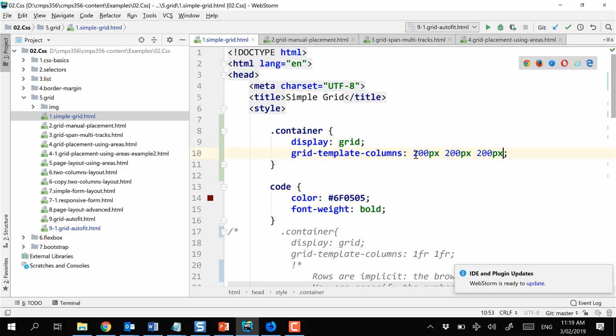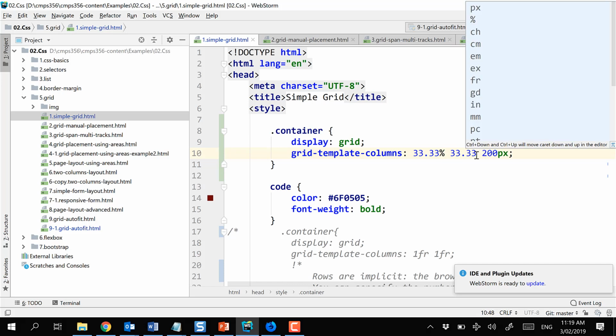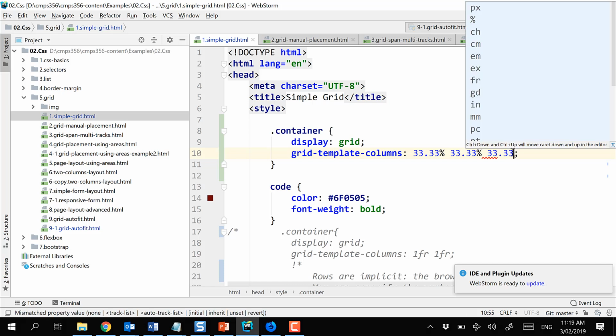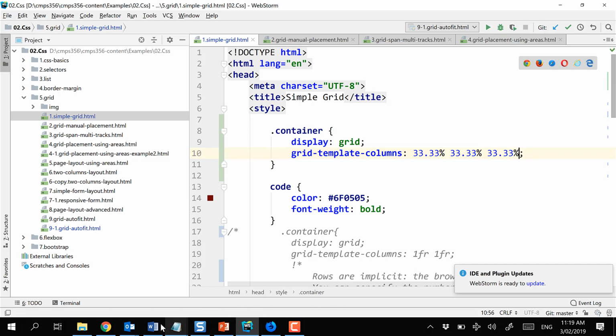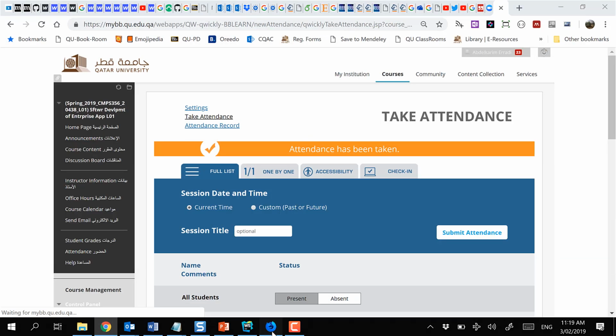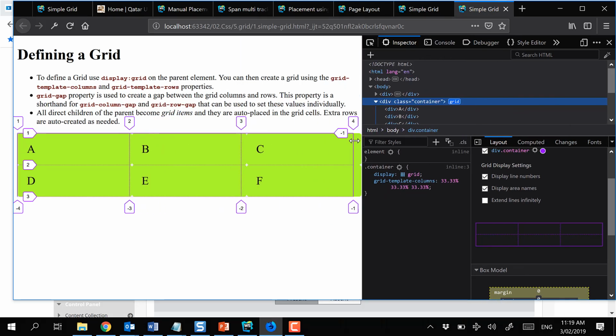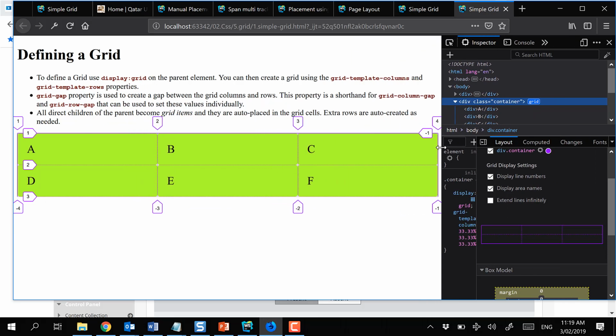I think it's a relative value as a percentage. You can divide the space equally among the 3 columns, if you wish. So you can make it as a percentage. That's another way of doing it, better than having it absolute. Okay. And what this really gives you, if I go back here and refresh, is that if I increase or decrease, the space for each column is a percentage of the available space.